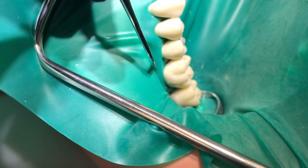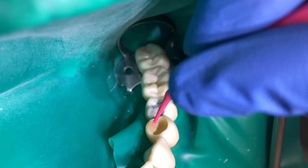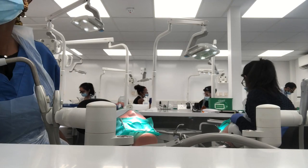I made sure that all the gums were well covered with the rubber dam material, and then I could get started with my composite. So first we start by etch, prime, and then bond, and once you put the bond on you can then get the composite material. This composite material can tend to stick onto the instrument, so sometimes you have to give it a little bit of a crush to get it into the cavity. Then I put it into the cavity and used blue light to make the composite hard — it allows it to polymerise.